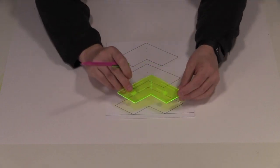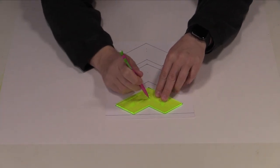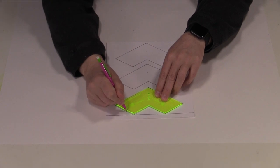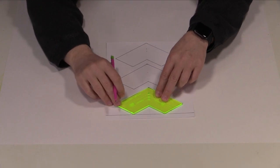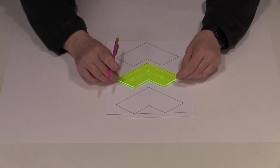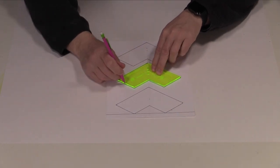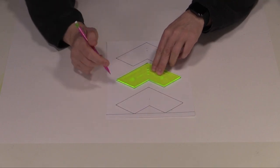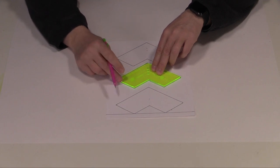So now, on this bottom one, what I did is when I traced that, I put a line or a dot right there in the bottom, and then very simply, I would put a little registration mark right there so I know where to aim when I actually put those marks in. And then on this one, I did it in the middle ledge. Now that's the one that I typically use the most, is the middle one. And then I'm going to put my little registration marks right there. Now the middle one is actually an inch down from the top or up from the bottom.